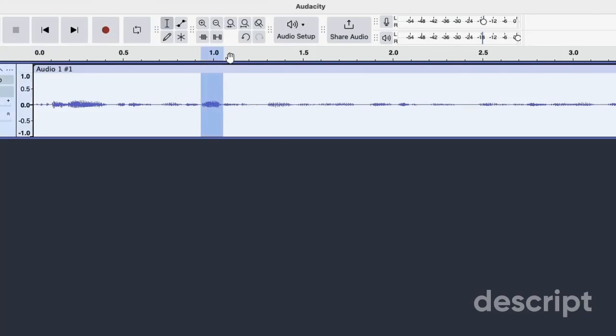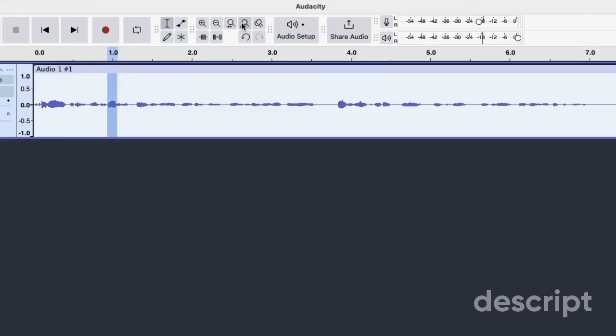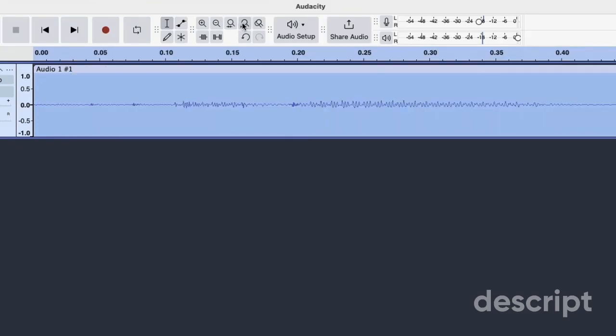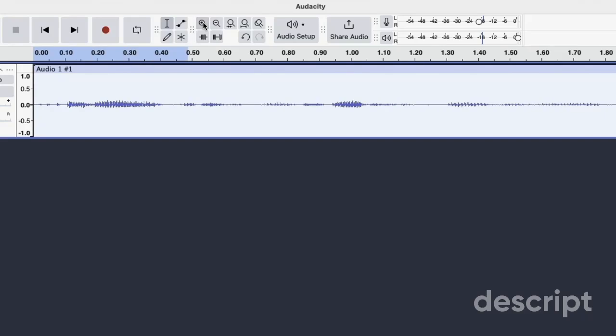So if you want to do that, you can zoom right in, zoom out, or you can make very minute selections. If you want to zoom right into that, you can zoom out. So this is good for if you've got little gaps. If you want to move tiny little segments like that, very delicate work, you can do so. Zooming out like that.